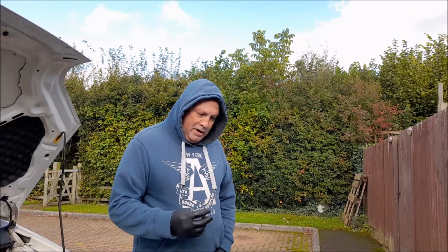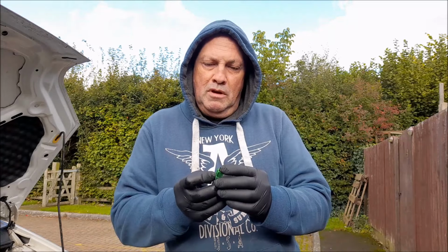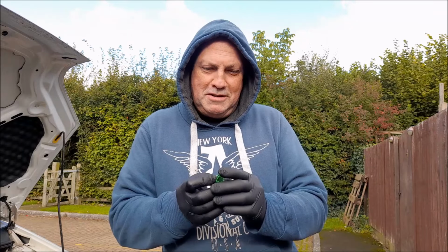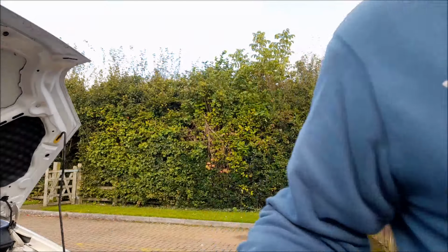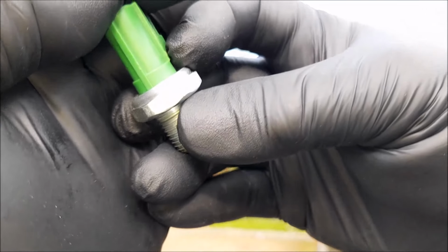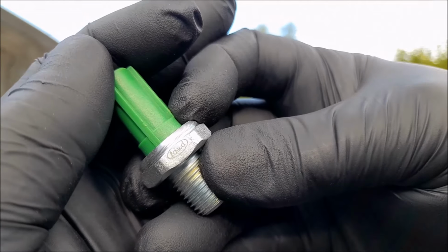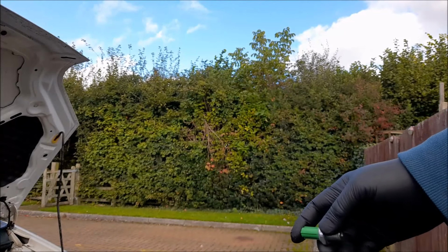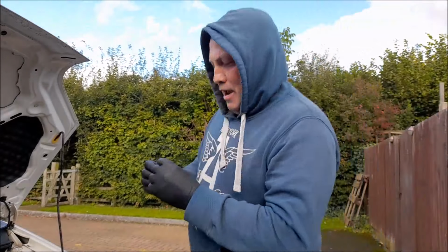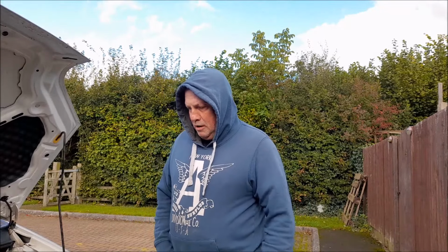Bonnet, hood, bonnet, whatever. Okay, now I have this little part, as you know, and I think it's a genuine Ford part because it's got Ford written on it. Let me show you. Can you see that there? No. Let's put that bloody light off. Ford, F-A-U-D. You can't write it, can you? Anywho. So yeah, I've got a Ford part. Alright, so that's cool. I'm going to keep it in my belly pocket because otherwise I'm going to lose it.